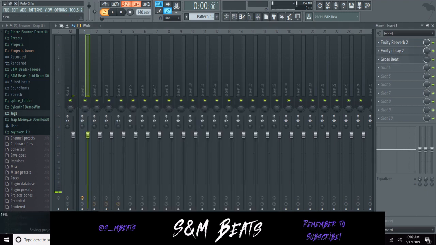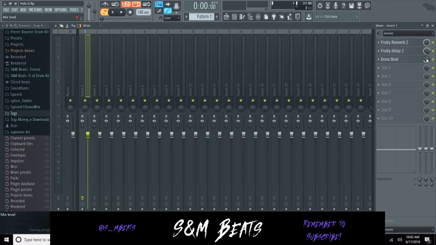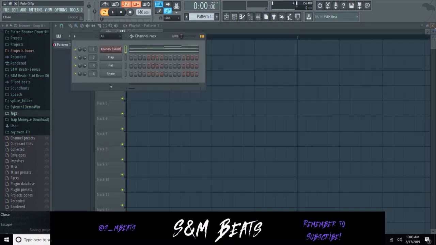I'm gonna add a Gross Beat, and literally what I did is I clicked momentary and I went to half speed, and then I use this dial right here. And if you look again in the top left, you can see what percent it's at. So basically I'm gonna put it to 20%. So like 100 would be Gross Beat half speeding the entire melody. But this way it takes like 20% of the volume and like 20% of the sound, and just half speeds that.